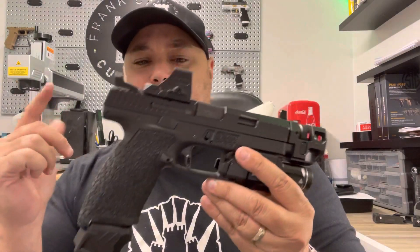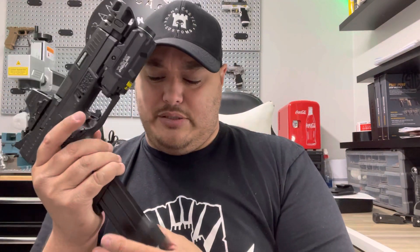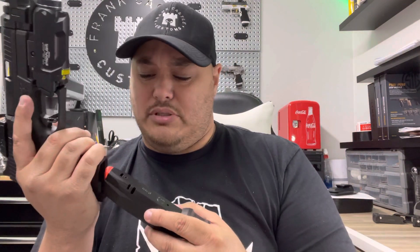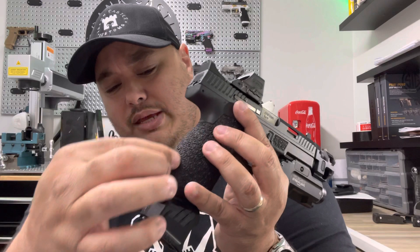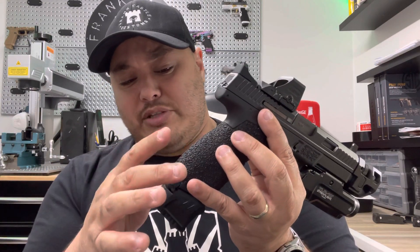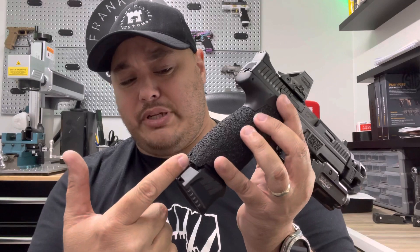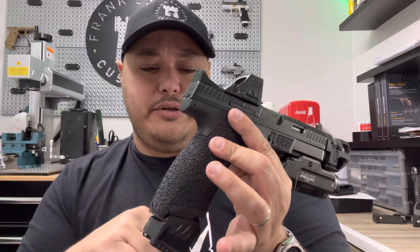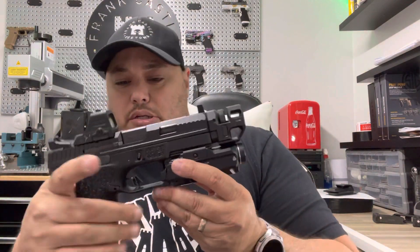The 508 is the green dot. Like I said, the only thing this monstrosity is missing is the magwell. But in order for me to put the magwell I'm gonna have to grind all this down, take the back strap off, put a different back strap from factory, and then before I put the back strap I need to put the attachment there that will hold the Killer Innovations magwell.